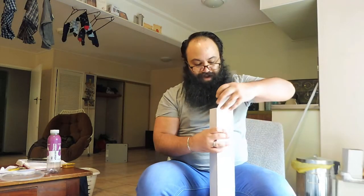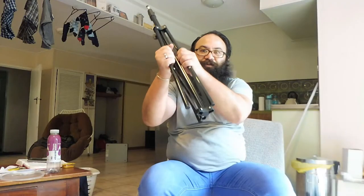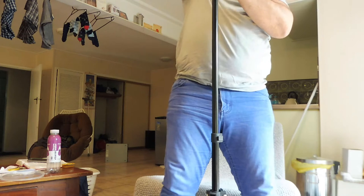And then we have the stand, we have two stands. Ooh, that's kind of cool. That opens up like that. And then we got a couple of quick release tabs here. So that's one. Oh man, yeah, these are great. Look at that. I mean, if you could look at that, you can't because it's too high, but that's huge. That's like what, 6 foot something? It's bigger than me. Okay. So I'm just turning off the lights here. Obviously there's a bit of spill here from the door, but I've got one of the lights set up with the softbox on it. And I've just looked at it and I think it's pretty cool. I paid like $90 for these two lights, so it's pretty good.